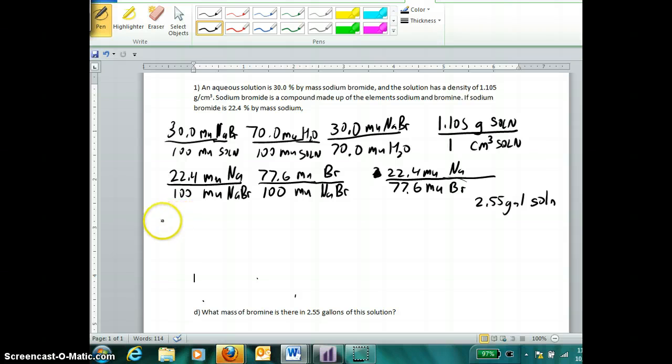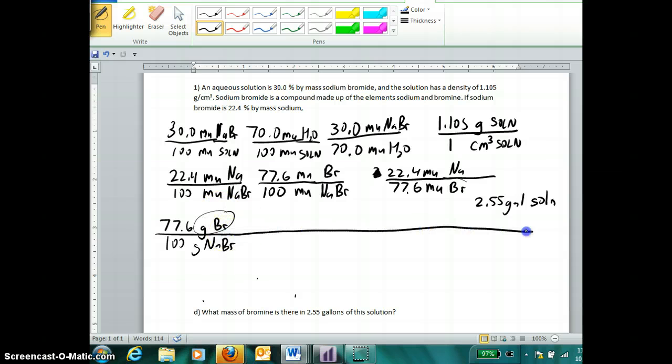So I'm going to start with this answer, that there are 77.6. I need mass units, and in this case, since eventually I'm going to work towards grams, I'm going to use grams. There's 77.6 grams of bromine for every 100 grams of sodium bromide. Absolutely true. Now, that is my answer essentially, a mass of bromine. Now, I need to cancel mass of sodium bromide. And the only thing that cancels mass of sodium bromide is mass of sodium bromide. And I have a number of choices for my mass of sodium bromide. I see it in 4 different spots.